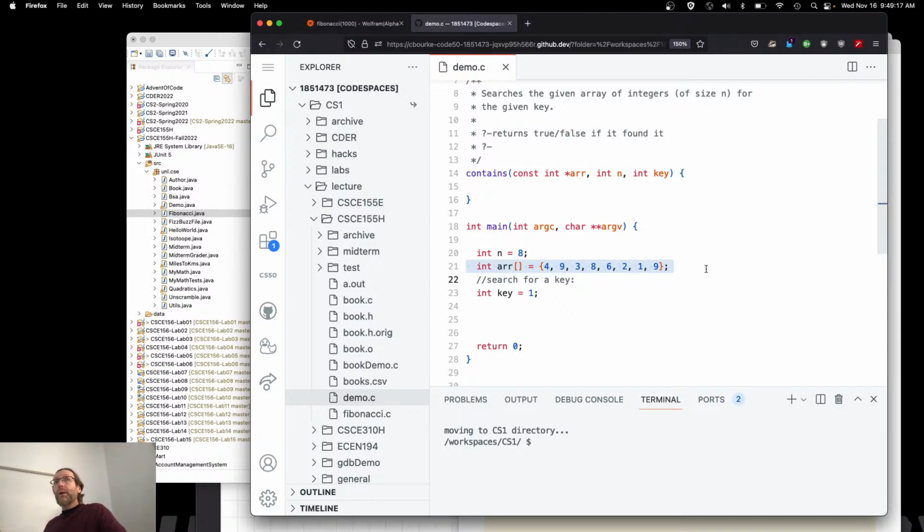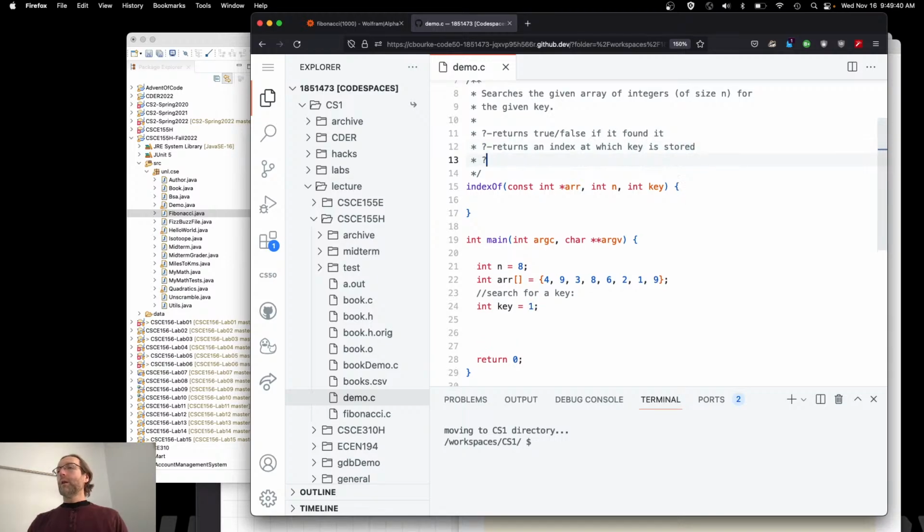Not only is it in the array, but it's at this location that you can find it. Index of, right? Get the index of. So it returns the index at which key is stored. What's another option?